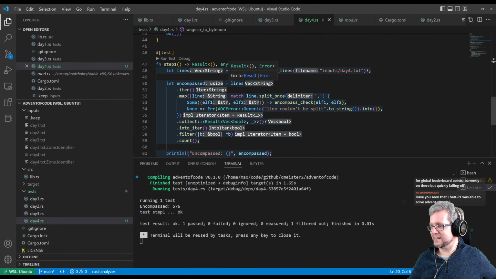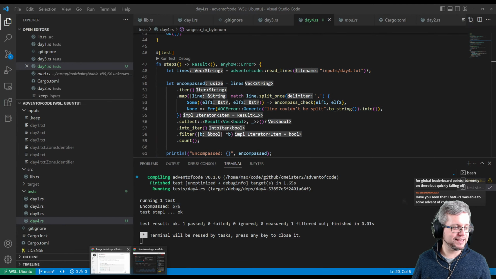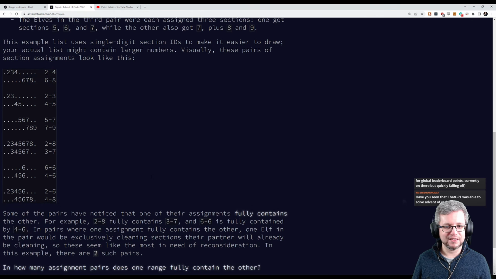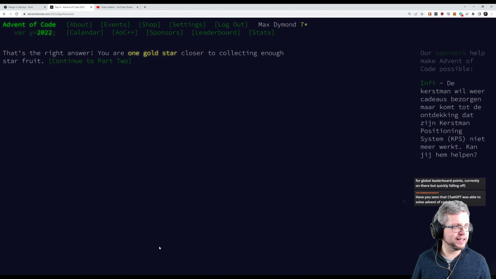So that was good. Have you seen that ChatGPT was able to solve Advent of Code? I've seen very weird stuff with ChatGPT today. I do not know exactly how it's doing it. I don't know how much of it is real and how much of it is fake, to put it that way. I've seen somebody who started doing Python programming inside ChatGPT to then connect back to ChatGPT to then start a session with ChatGPT inside the emulated ChatGPT, which is insane. Just what? I have no idea.